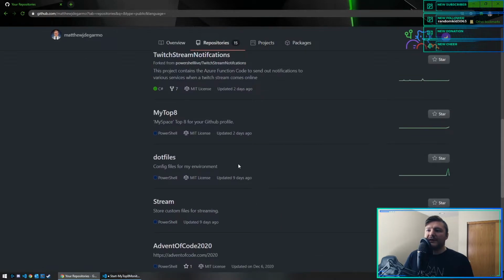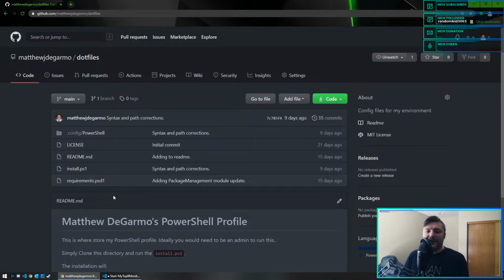But a few of my new ones has been this dot files folder. I see other GitHub people use a repository called dot files, and they keep all their configuration for all their different tools in here. And then if they get a new computer or something, they just have to clone this repository and poof, all their .NET profile stuff, a bunch of other configuration is just laid out for them. So I sort of copied that format, but I'm only using it for my PowerShell stuff.